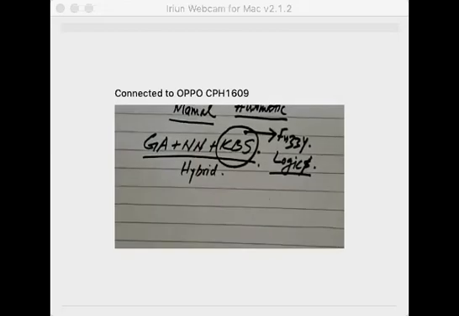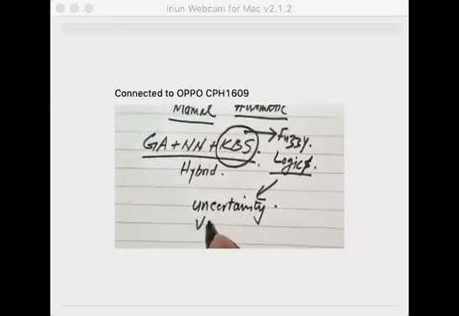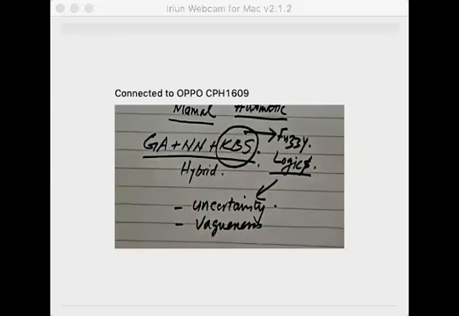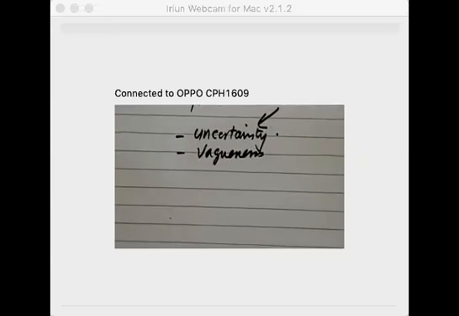ठीक है. Fuzzy logic is a concept that is used in order to handle uncertainties or vagueness present in the system. ठीक है. Uncertainty और vagueness को हैंडल करने के लिए in the system fuzzy logic को use किया जाता है. So we'll be looking at knowledge based systems that use fuzzy logic. ठीक है. फजी लॉजिक का बेसिक आइडिया मैं आपको दे देता हूँ. Next time we'll go into the details.